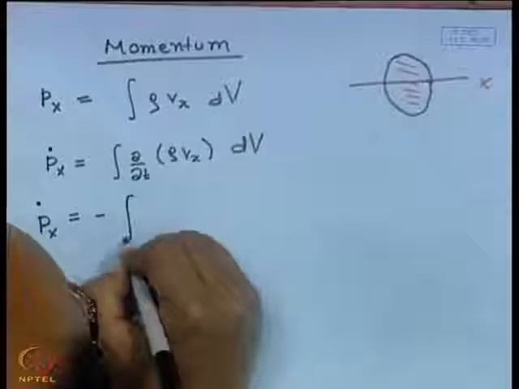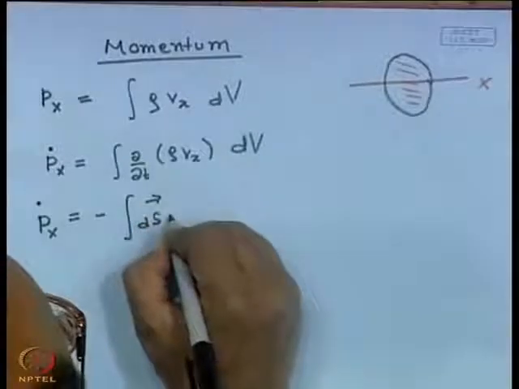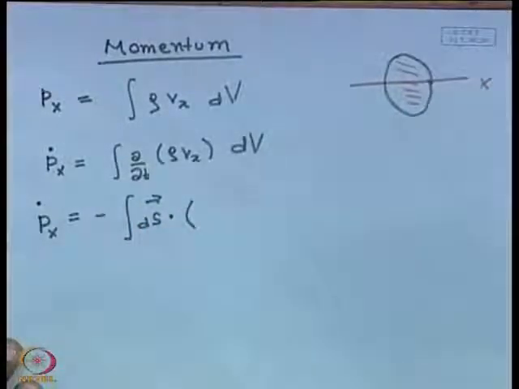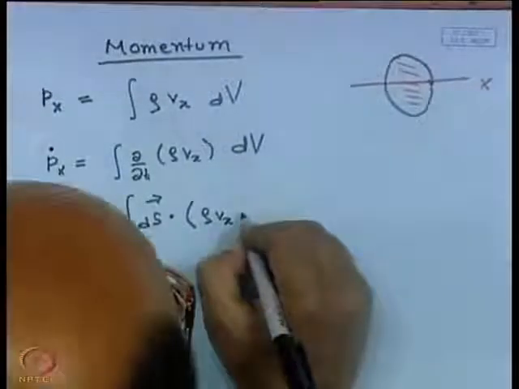So, again how do we calculate that? We have to calculate the momentum flux, momentum current. The surface integral of the momentum current will give us the rate at which the momentum flows out. So, we are interested in the x component of the momentum. So, how do you calculate the current? Just multiply it with the velocity. Okay. So, this will be equal to one term which is the integral ds dot the momentum current, and the momentum current, the mass current was rho into V. So, the momentum current is going to be rho into Vx, that is the x component of the momentum, into V.